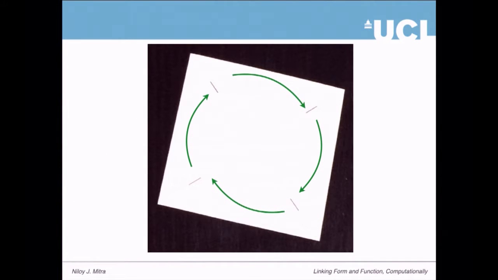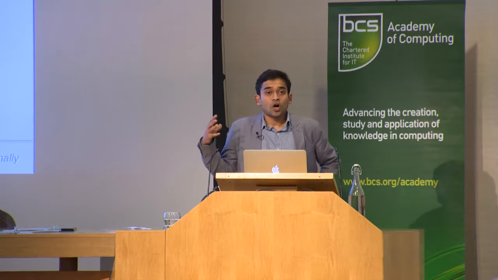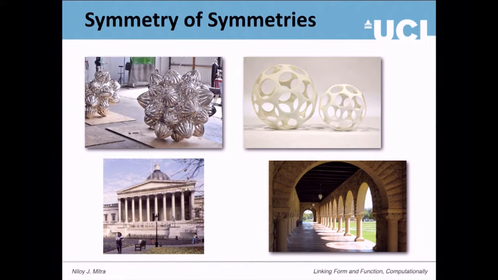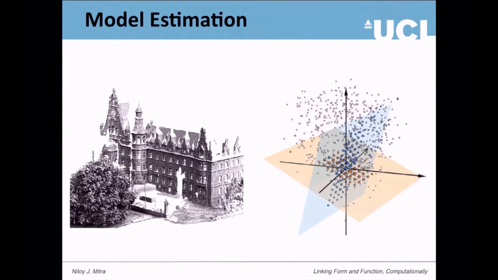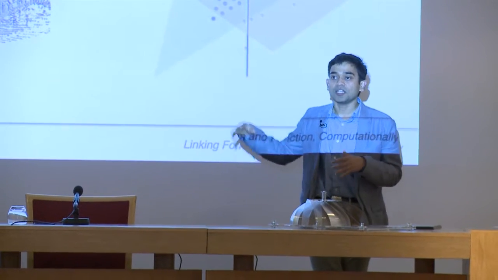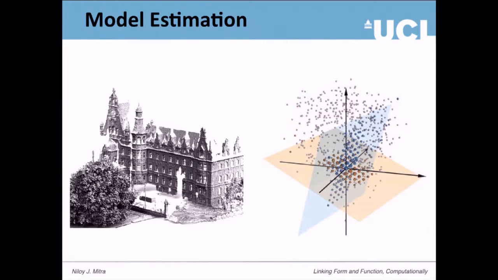Beyond symmetry, we can go to regularity. Looking at the small patterns, there's a particular arrangement of slits relating to the orbit of how things are rotated. Now we're not just finding repetitions but also finding the orbits in transformation groups. You take a set of points and map them to the transformation domain. Taking a pair of points and letting them vote in this six-dimensional transformation space — rotation and translation — and taking appropriate slices gives a collection of points in this abstracted transformation space.